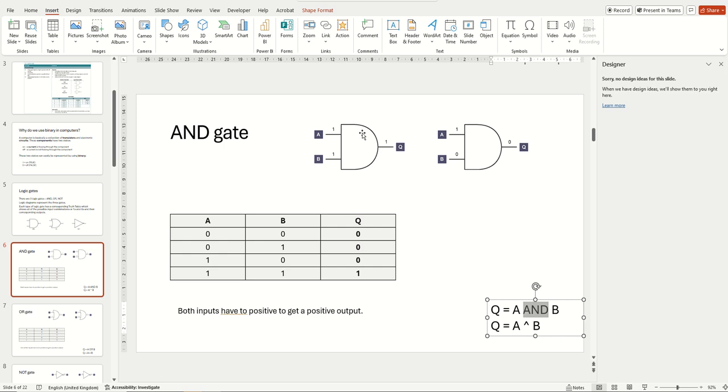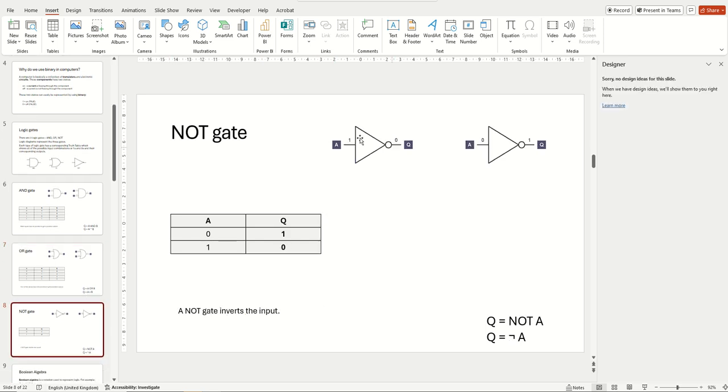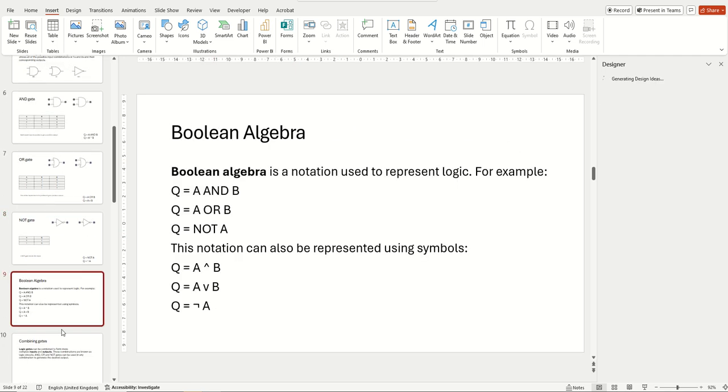But it might be that they give you something which contains more than one logic gate, which we'll look at in a minute. Here's an OR gate. With an OR gate, remember I said there has to be some electricity going into one of the inputs for there to be an output. There it is. NOT gate reverses it. Because there's only one input, there's only two possible states for that input, two possible outputs.